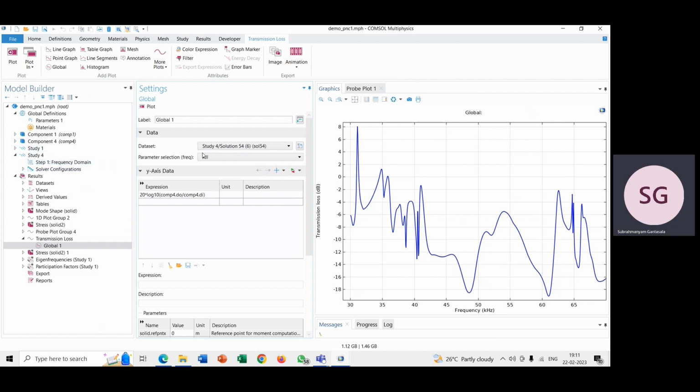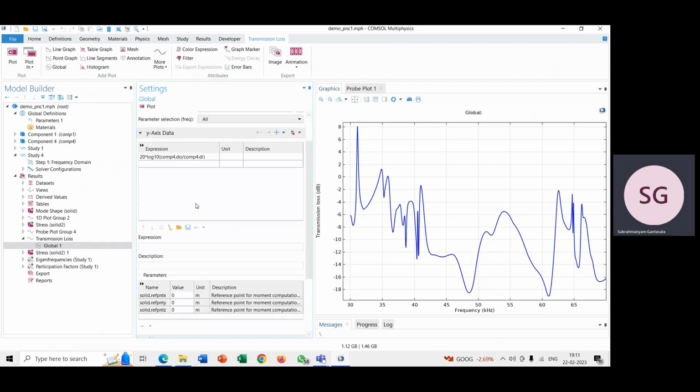In parameter selection, select all, since we need the whole frequency range. And as we know, the formula for transmission loss is 20 log 10 output by input.